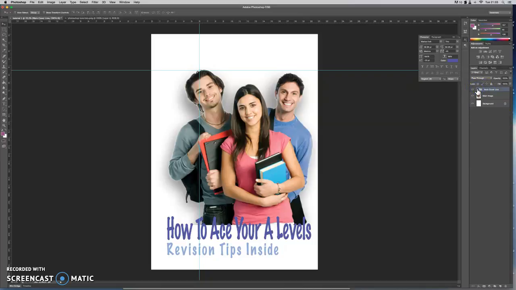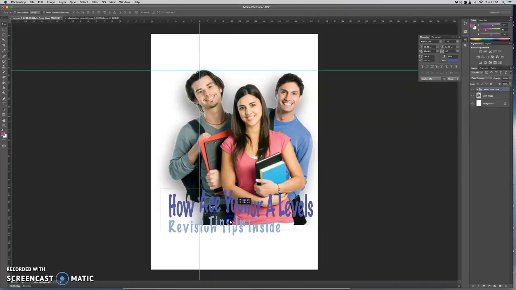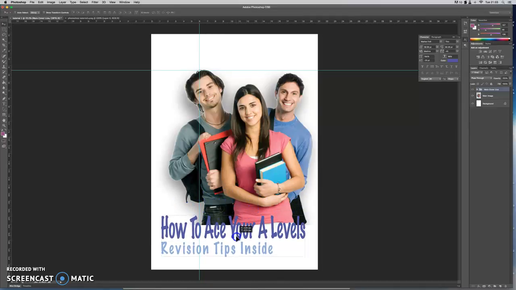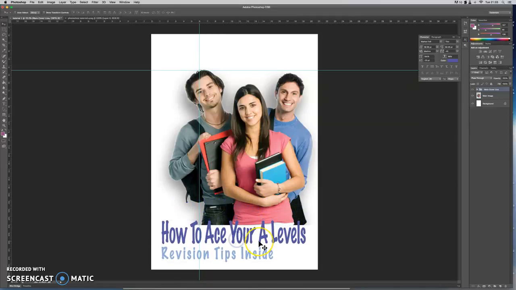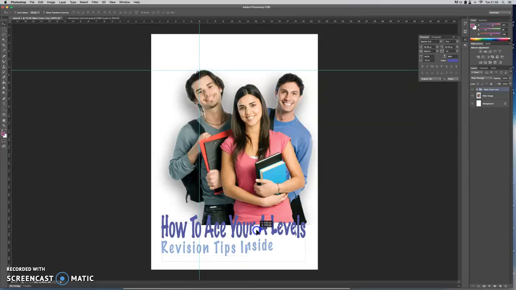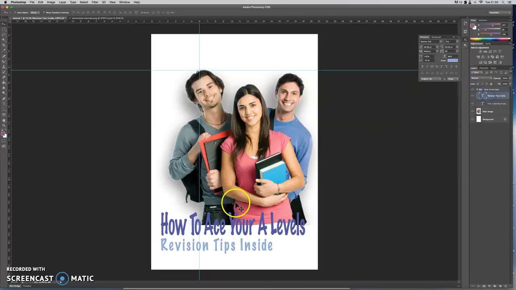You can see there, just think how much easier this will make your life when you're working in Photoshop if everything's nice and neat. Okay. What you can also do, if you collapse the layer, you can move it around like so, and it all stays nicely in proportion. Okay, but you can, if you wanted to, drop it down and you can still work in your individual layers like so. Okay, but it's always good practice to group them.